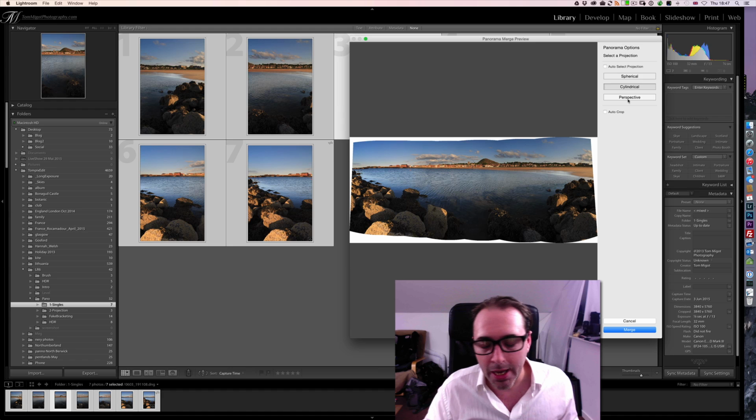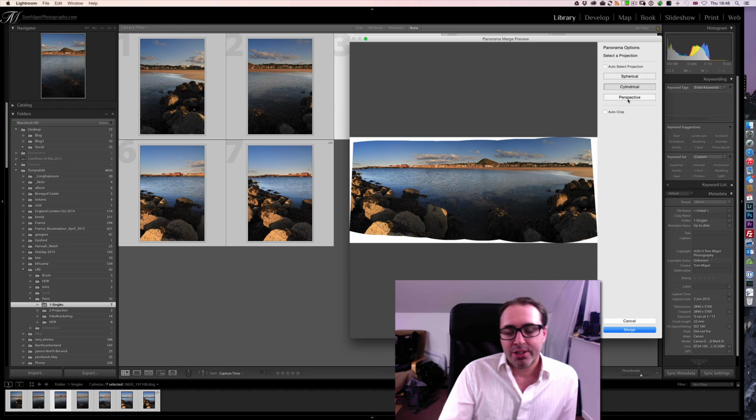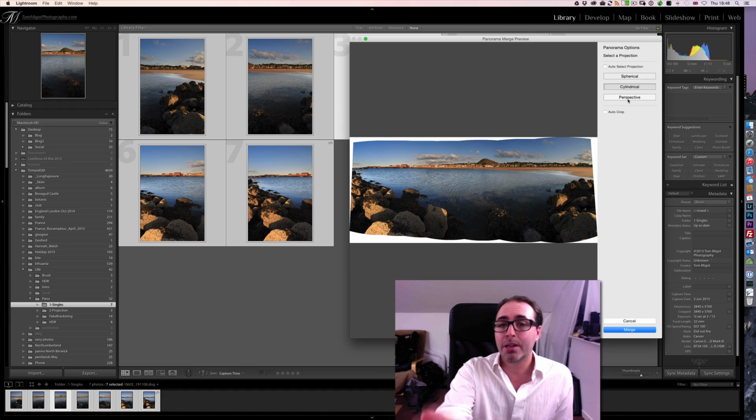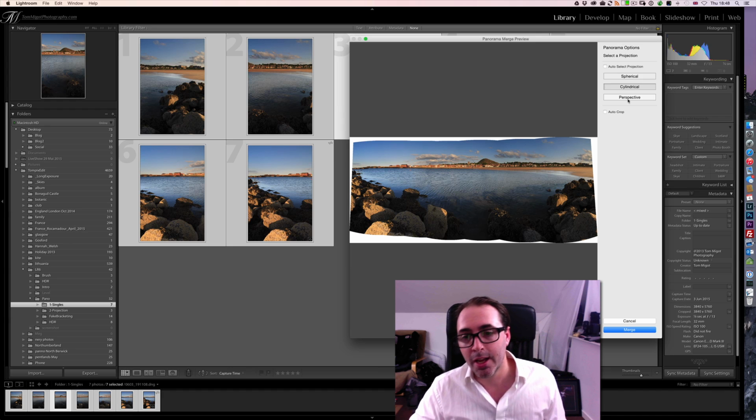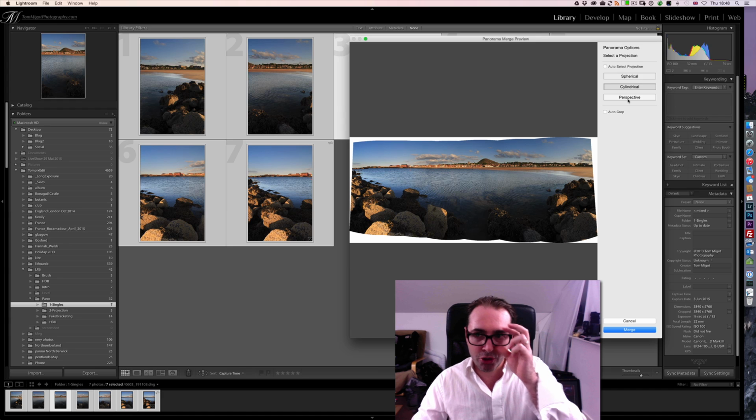Also, good to know is that the merging tool tends to perform much better when the lens correction has been applied to images, but you don't need to think about it, because whether or not you have applied the lens correction to all your single images, Lightroom, when you do the merge, will actually activate the lens correction, try to find a profile if it finds one, and apply it before doing the merge.